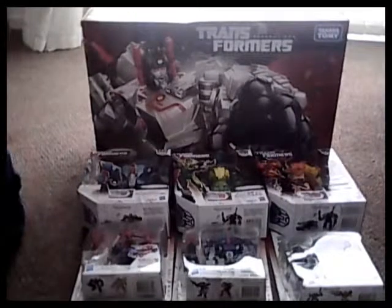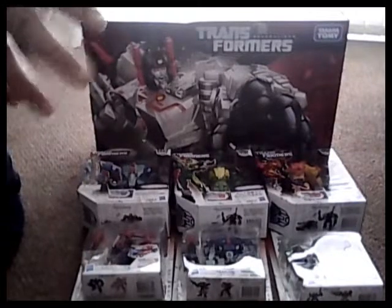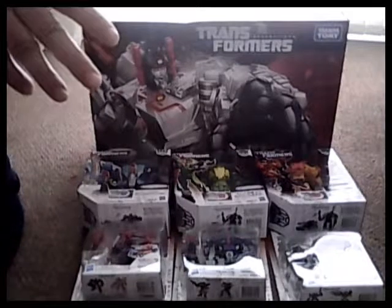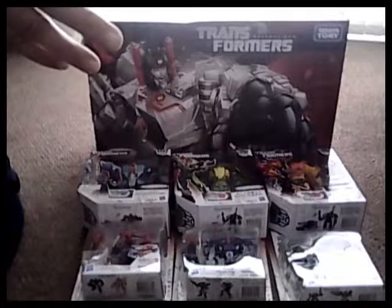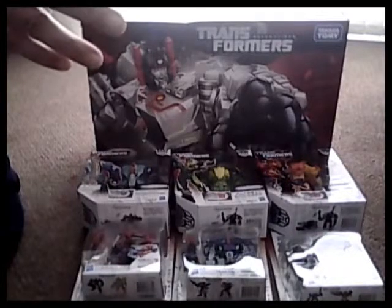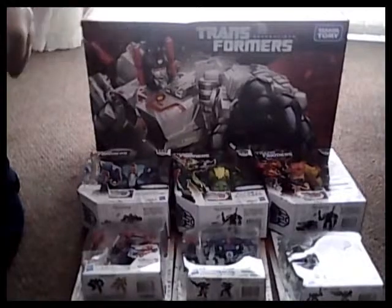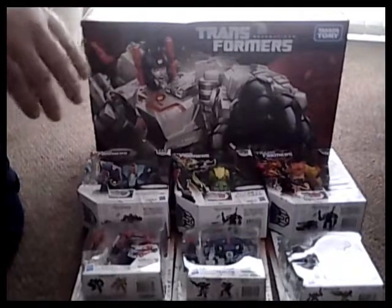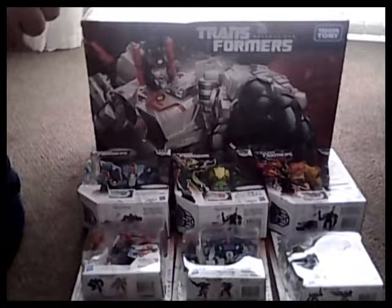Obviously, I'll pause the video and show you when I take them out. I'm not going to start doing the stickers for Metroplex just now. You've seen it in other YouTube videos. You don't need me to show you all stickered up. I mean, even the SDCC one you've seen. But I'll do the sound effects and go through it with you. And the other figures too, I'll go quickly through. You've seen all these, some of you have got them already.